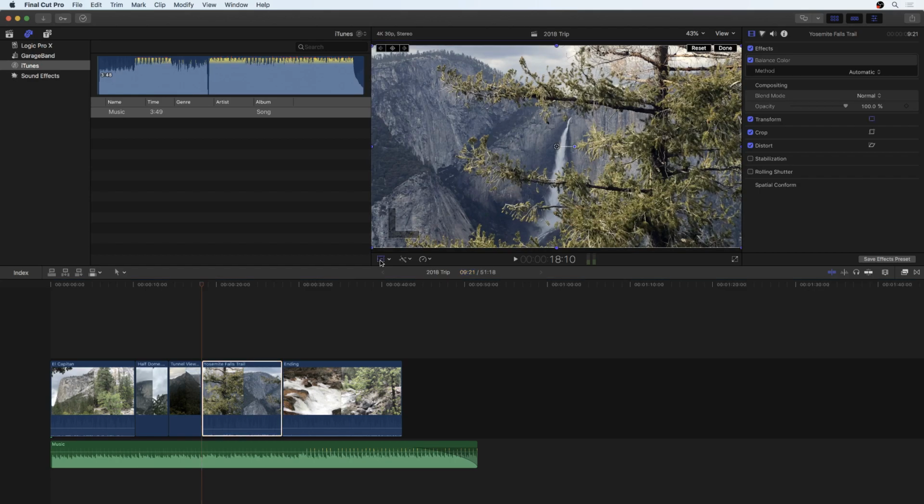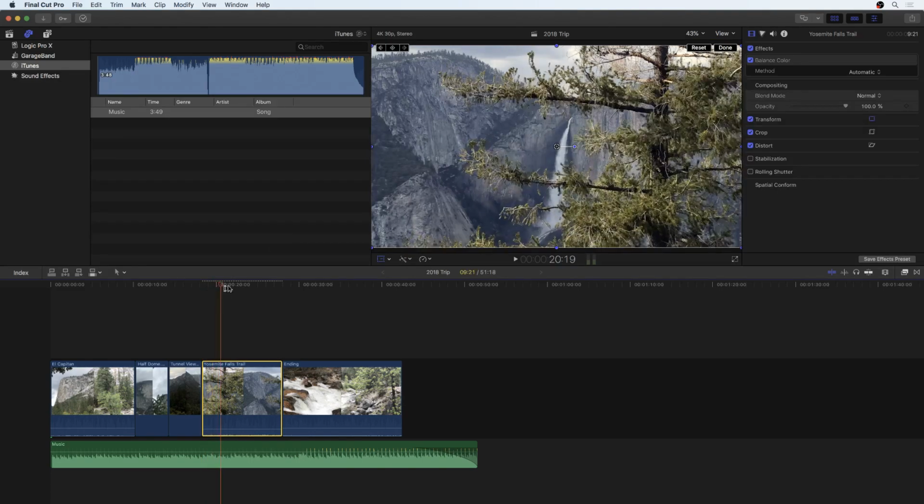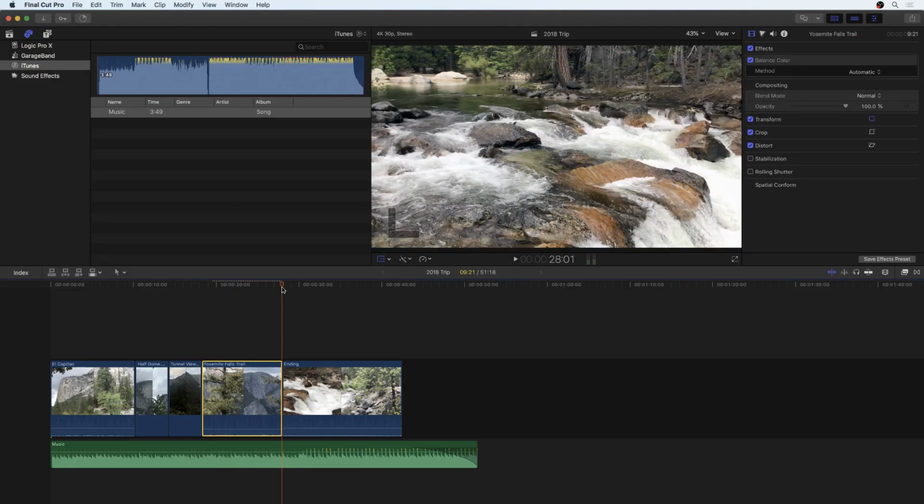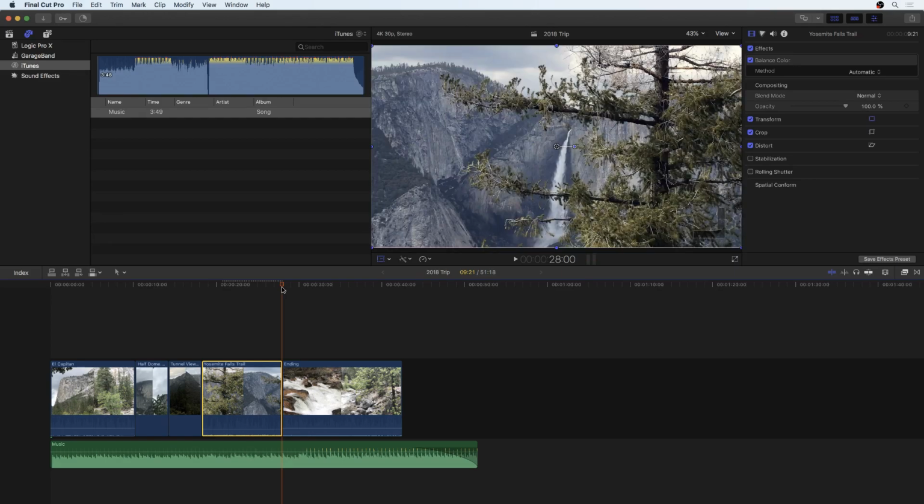We're going to enable the transform tool, this button in the lower left corner. I'm going to add a keyframe. Then I'm going to move the playhead all the way at the end. So I'm going to go down and then left one arrow. And then we just want this to zoom in.